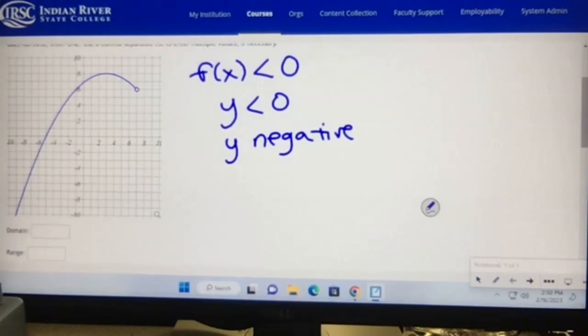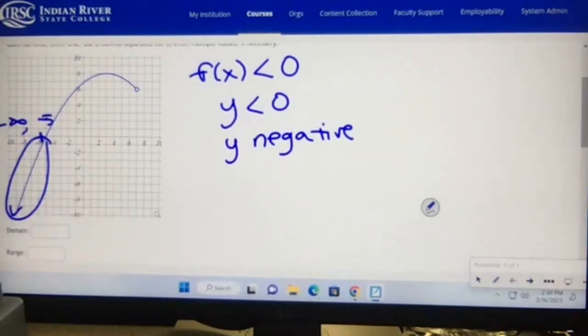So I see that our y values are negative on this piece right here. This piece goes down forever. So where is it negative? We know it goes down forever, but it's asking where. It's always asking for your x values. We know y is less than 0, so we want to see those x values. So this is going from negative infinity, and then it's stopping right here at negative 5. So from negative infinity to negative 5.